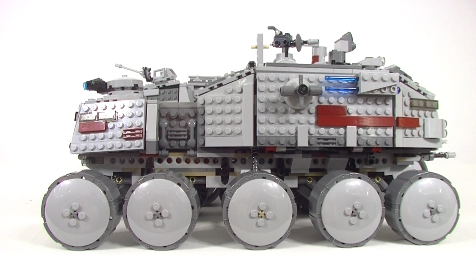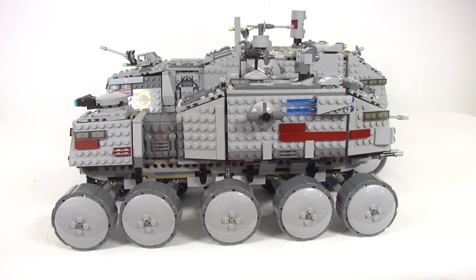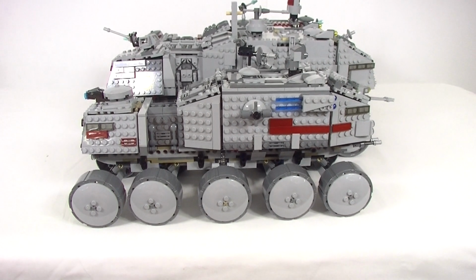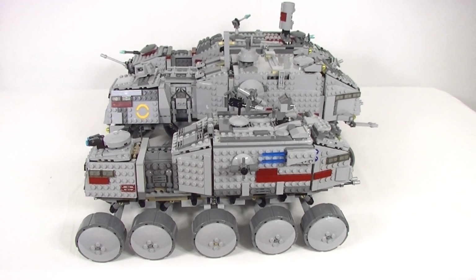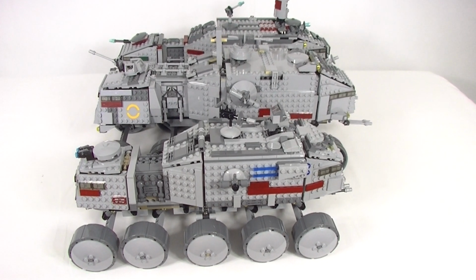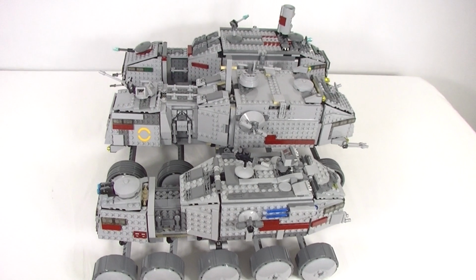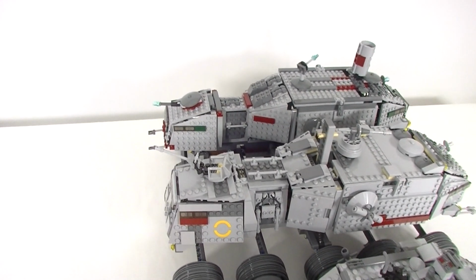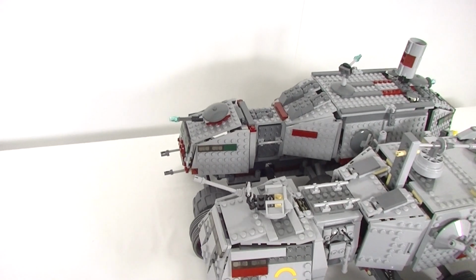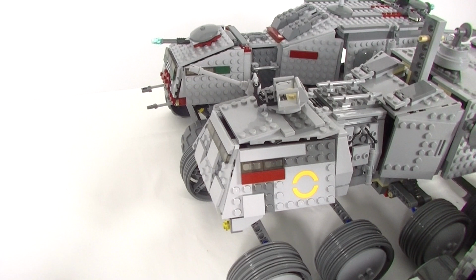So here is the 2016. It's kind of hiding the others if I'm in close enough. As we come out though, you can see how big those others are. Got the 2010 in the middle. And just having a look at the rear of each vehicle.